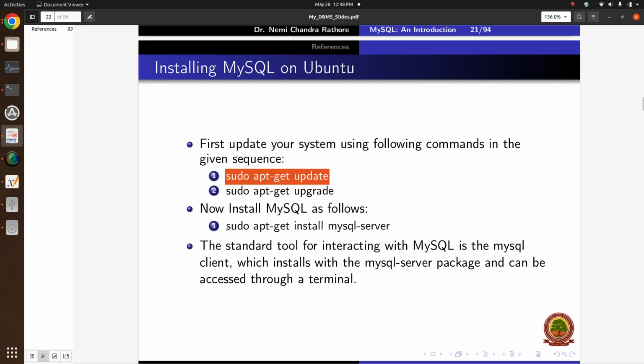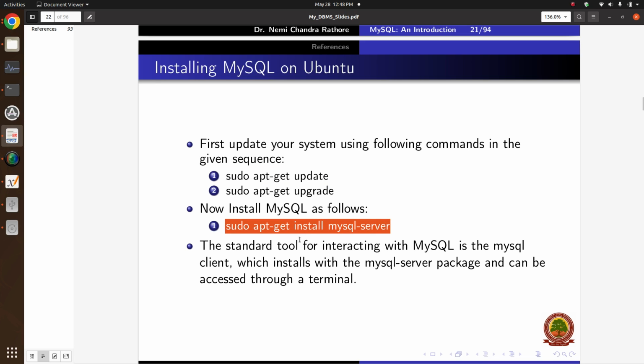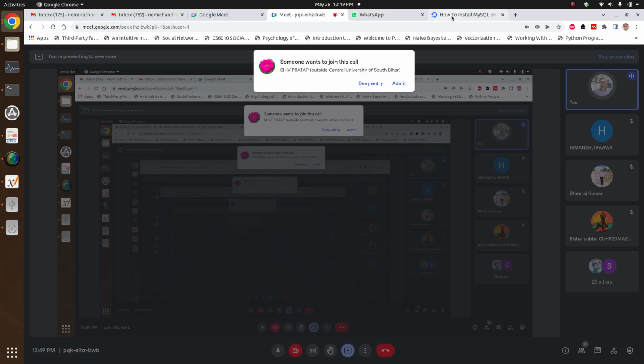So now you just need to do this. I have already installed this MySQL server on my machine, so I will not run it, but you just need to run this command, and then your machine will automatically start installing MySQL server. At some point it will ask you to provide a password for the root user, so you can give a password for the root user, and you should always remember that password. One thing you can do is make it the same as the machine's password, that is the root user of the machine and root user of your MySQL installation. In some cases, when you are installing MySQL, it may not ask for a password, and then you can set your password later.